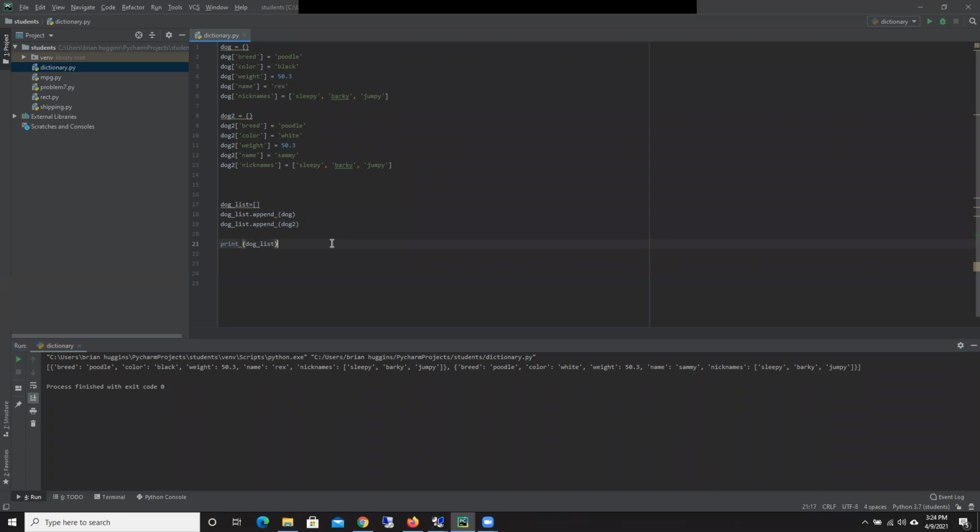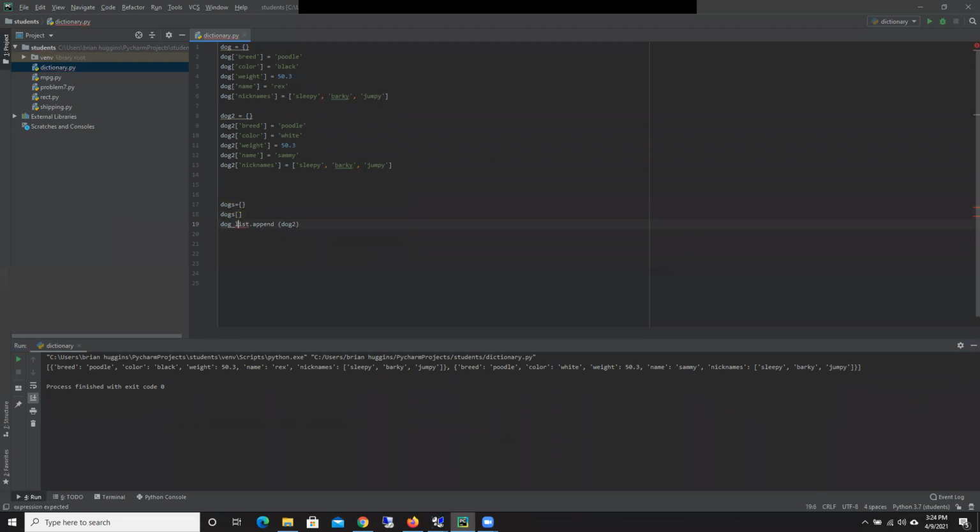And if we don't want to store these dogs in a list, we can store them in another dictionary. We'll just call this dictionary dogs. So there's a dictionary, and we're going to add the dogs.